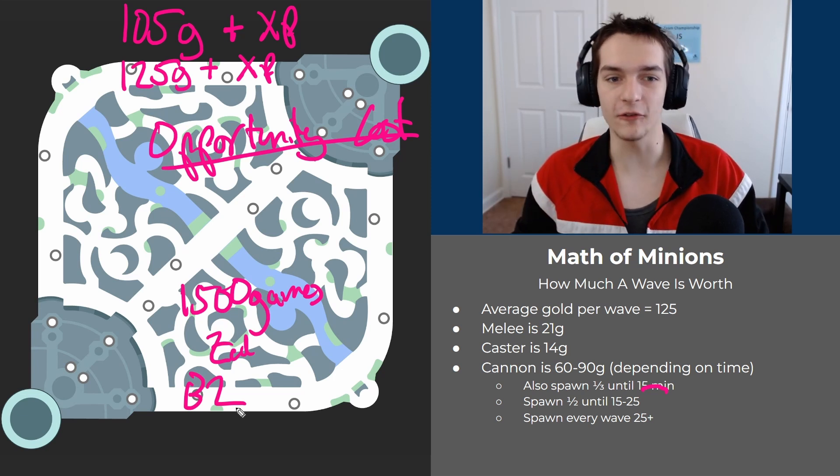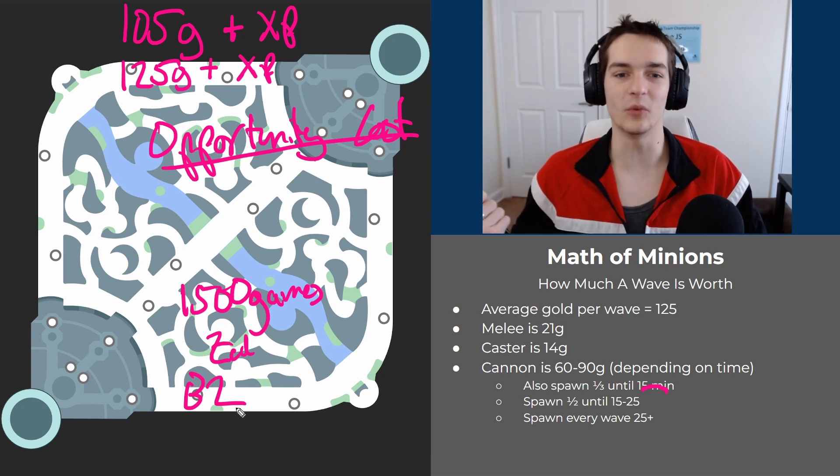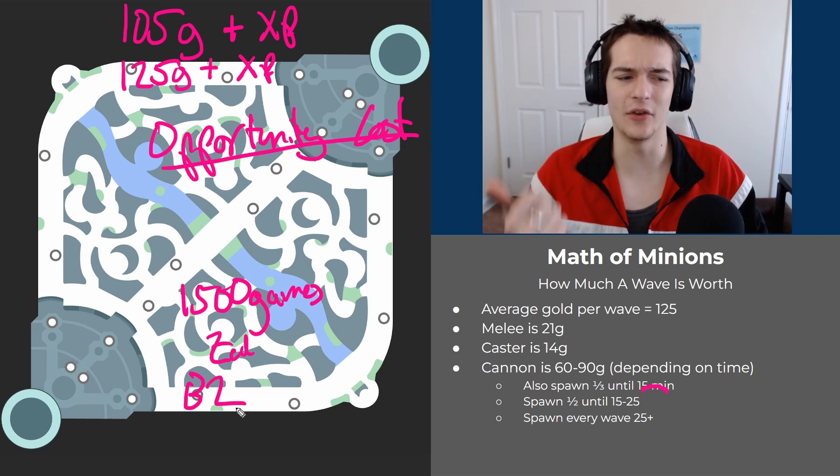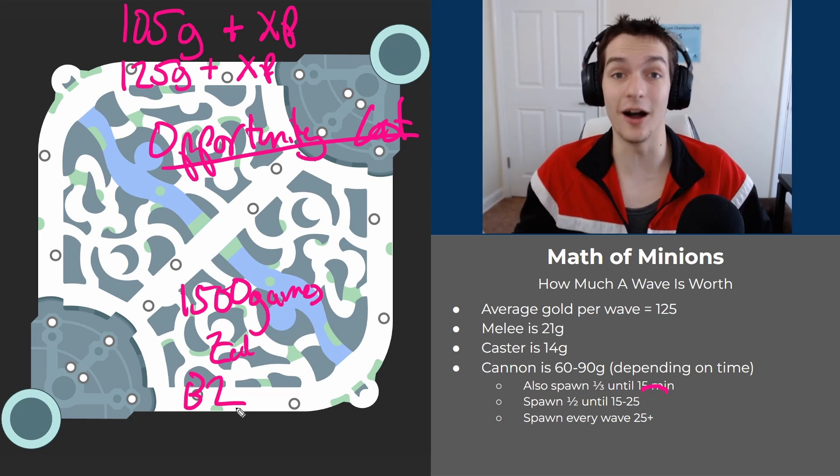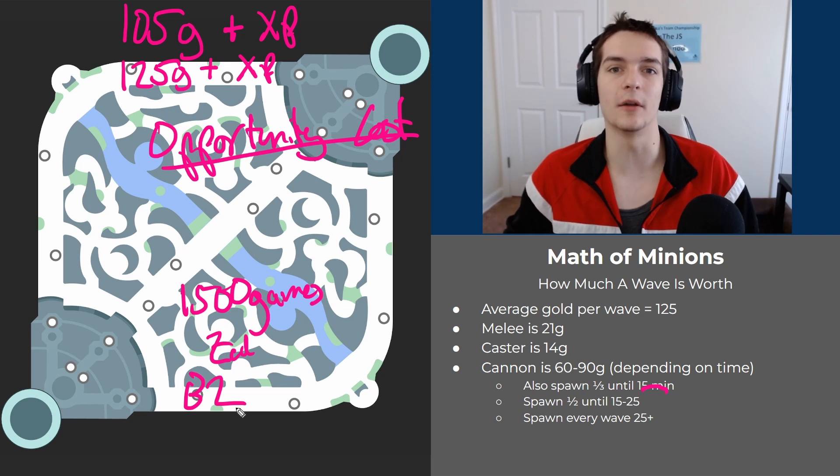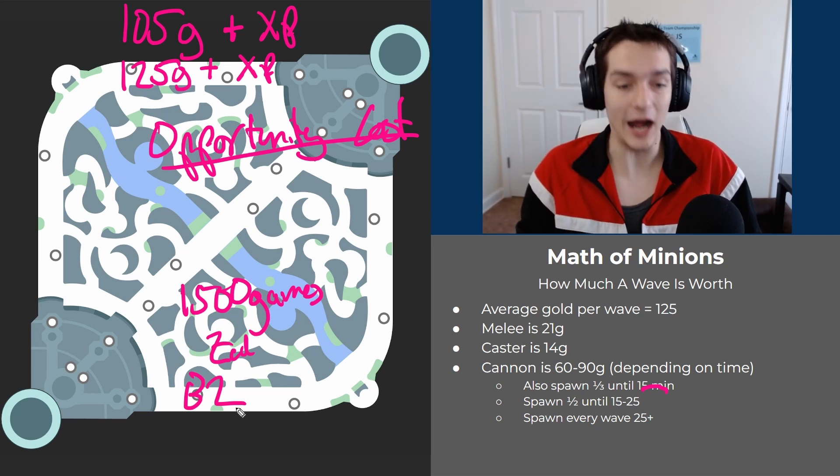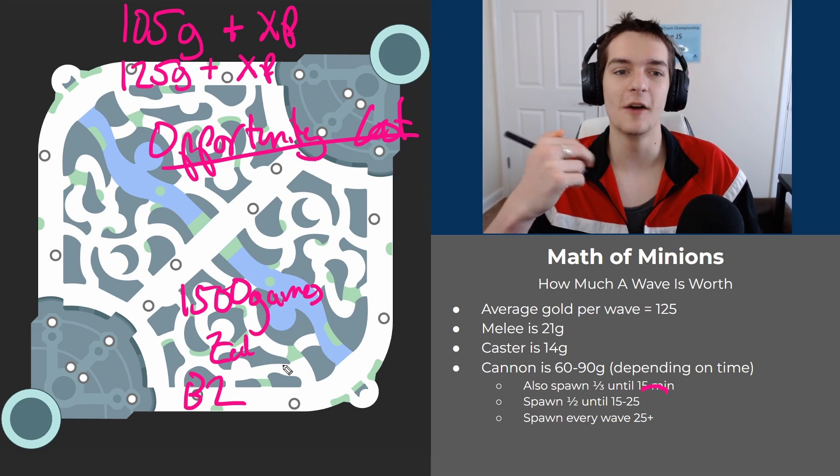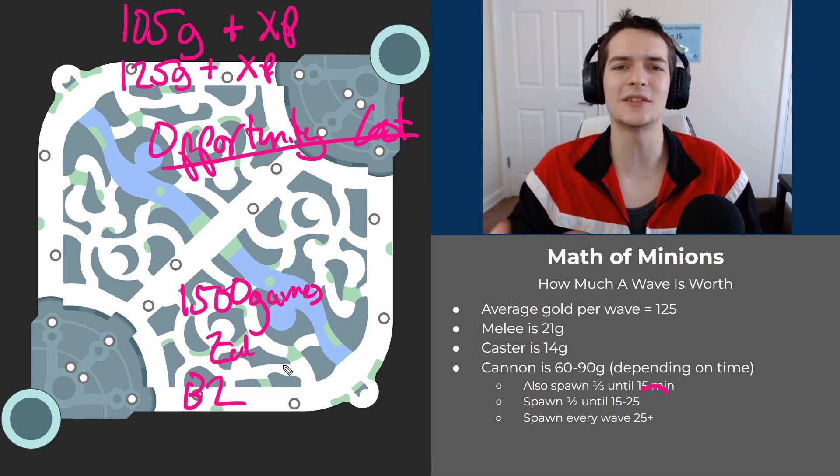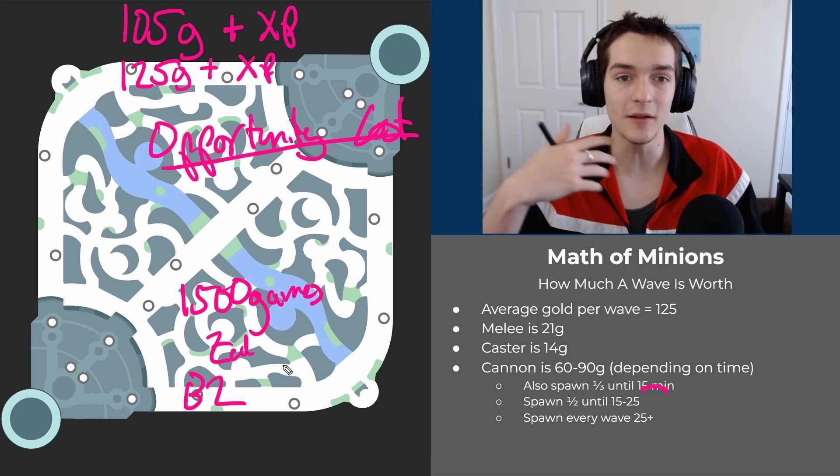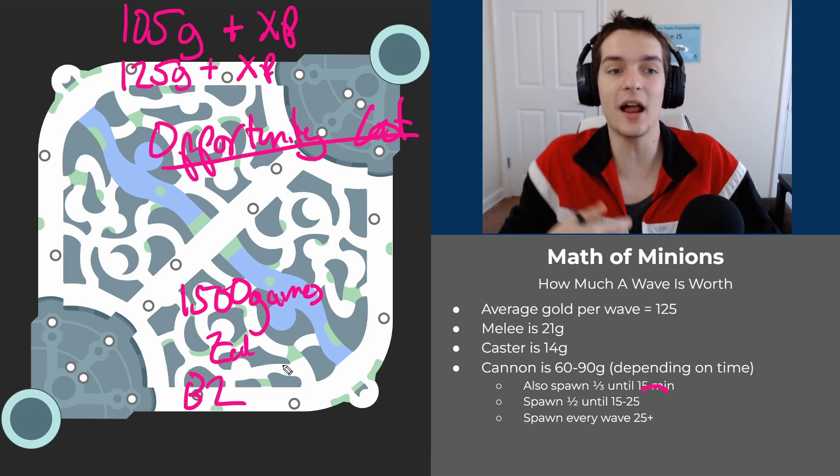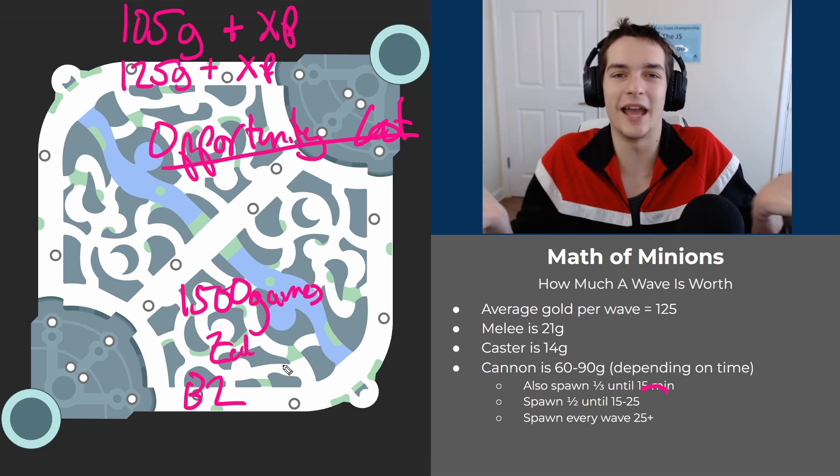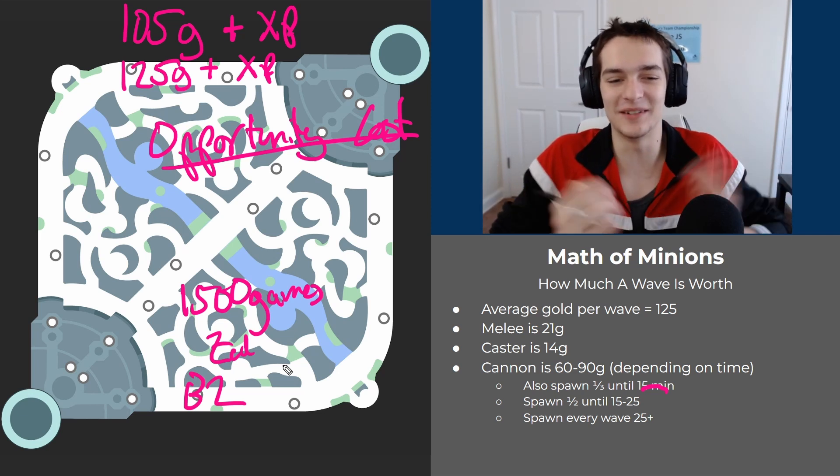Well, literally on the first wave he just left and went to my jungle for some reason. I hit level two first, he couldn't play the lane. Then he just leaves the lane again, goes straight bottom. He even gets a kill - got like five or six kills in lane phase. But I got so much XP, gold, and priority through the minion waves it didn't matter. I pub stomped that game by literally sitting mid and letting him leave and lose himself the game.